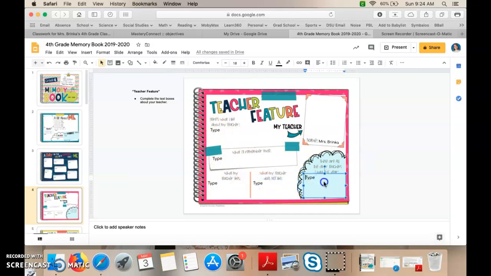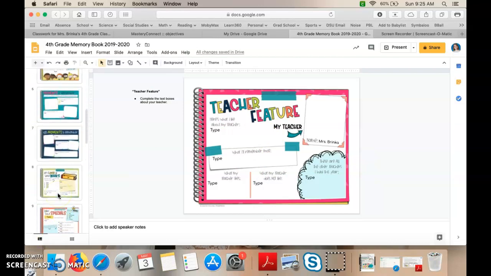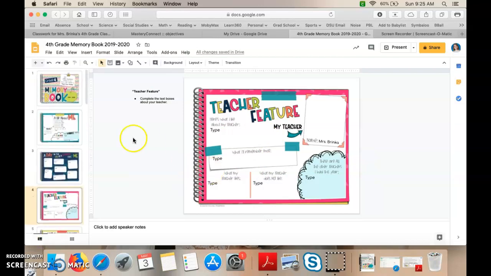Click on the box. You might have to double click to get the text box and then start typing. Remember, if you delete, go back and undo it. So these are the first 4 slides that we're going to do today, 1 through 4. Don't go on to the next ones because I will explain tomorrow what we're doing with those. Let me know if you have any questions.